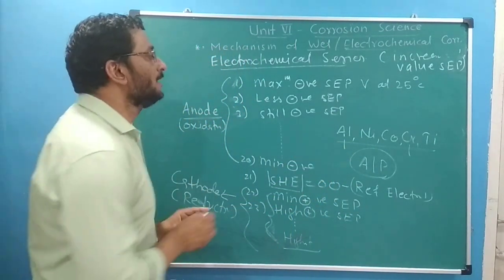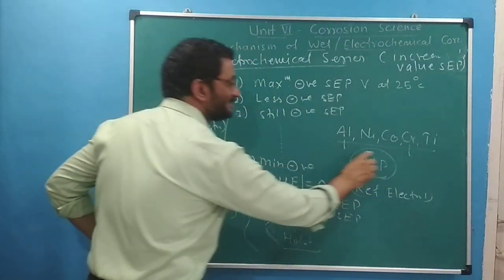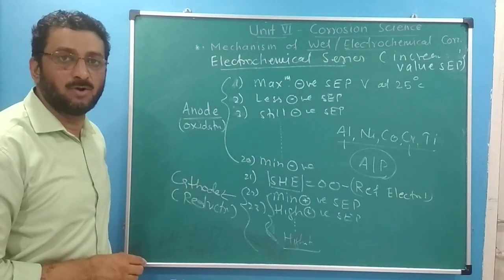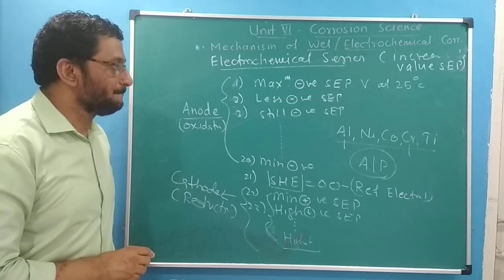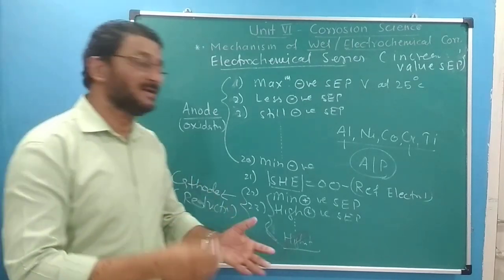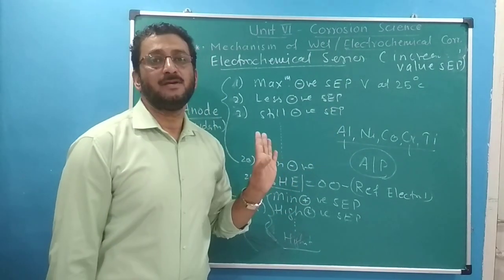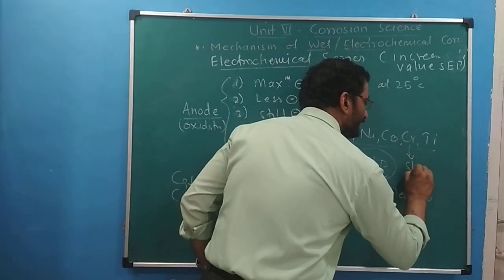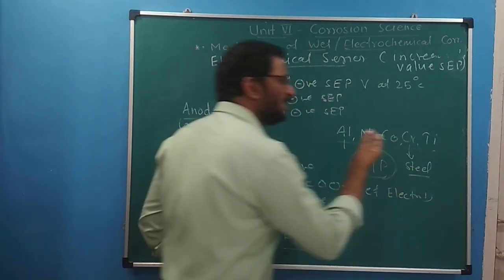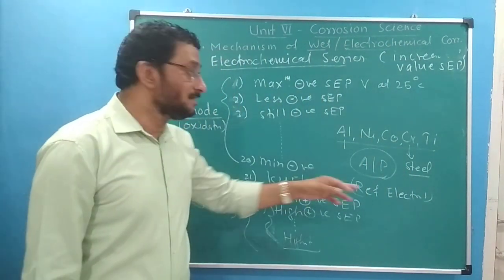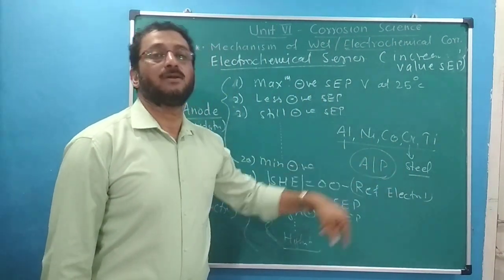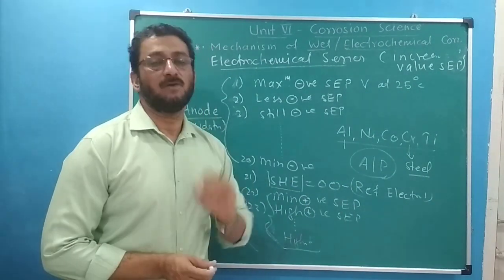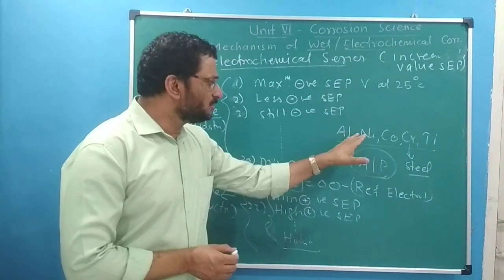One line answer is, as per the values of standard electrode potential of these elements, they prefer to work as anode part. They should undergo corrosion, oxidation, but in actual practice, they resist corrosion to a very high extent, isn't it? This chromium is there in the steel. How much is it? Hardly a few percent. But still, steel utensils are not undergoing corrosion. It is mainly because of some amount of chromium in that. We'll come to this point afterwards.